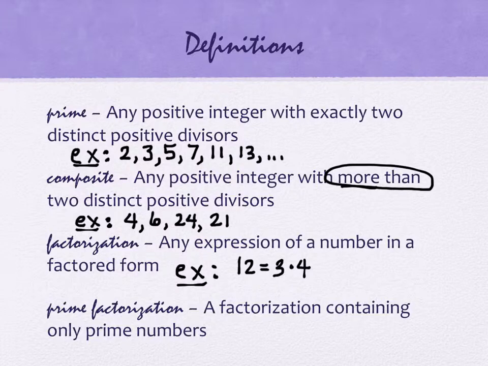Okay? Prime factorization is a little different. Prime factorization is a way of breaking down the number into only prime factors. So what would I have to do with the number 12 to make that happen? Right. I'd actually need to take, in this case, the 4. That's the problem I did before. And I'd have to take the 4 and break it down as well. So I may have more than 2 factors then when I'm done, right? I might not. I could do the number 15 and it's 5 times 3 and we're good to go. That's cool. But I might have more than 2 factors in order to be able to make it a prime factorization. Now there's something about prime factorization that's really important though.